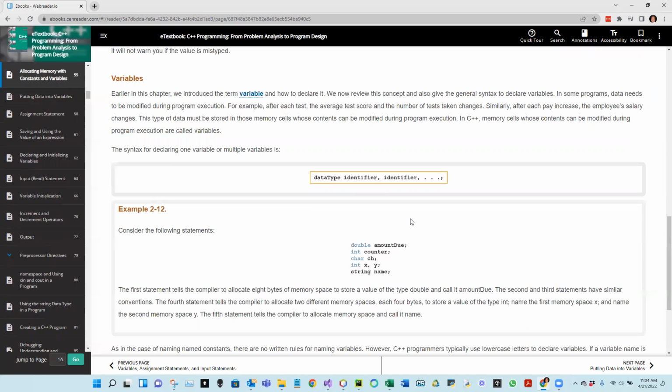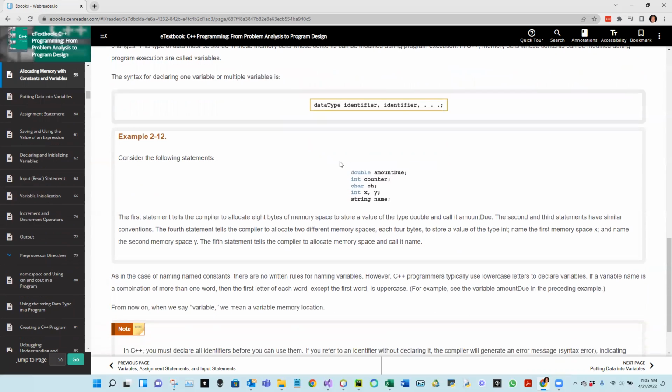The idea is that we can declare a variable using a particular identifier, and then in front of that variable name, we put what type of data needs to be stored inside of it. So anytime we're declaring a variable, we want to use the data type, give it a good, valid name, and we'll talk about what's valid and not later on, and then a semicolon to denote that is the end of the statement. So that's why you're going to see down here in example 2-12, here's the data type, here is the variable name, here is the semicolon.